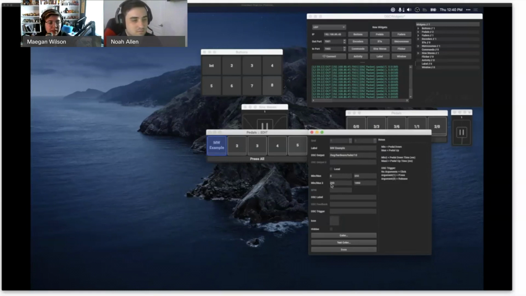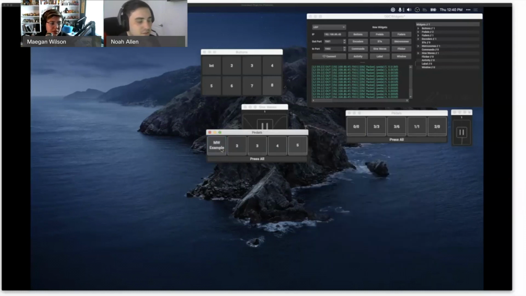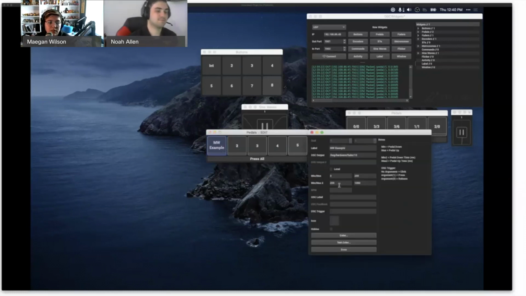And then what this is, the min here is how fast does it take for the pedal to go down? Like if you were pushing a foot pedal, how fast does it take to go down? And then if you release the foot pedal, how quickly are you releasing that pedal? So that's what that option is there. Is that like in milliseconds? It is in milliseconds. So that's 250 milliseconds down, so pretty instant, and then 1000 milliseconds up, so a 1 second up. And some of them have notes over here, which is pretty nifty, and that's how I knew it was in milliseconds.